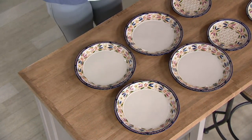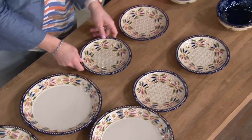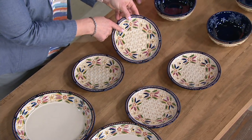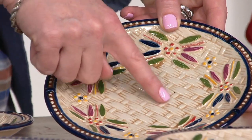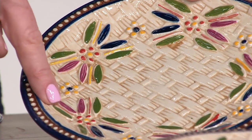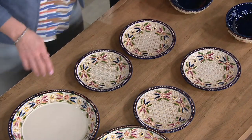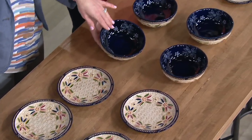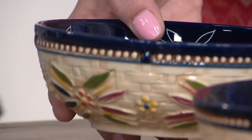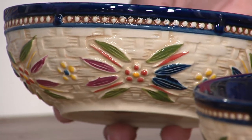We didn't just stop with your dinner plates. We included four of your seven-inch salad or dessert plates. These truly have that full sculptural detail. You have that tea staining behind the basket weave, then layer upon layer — whether floral lace or old world — and the beading that runs around the edges. We included four of your 16-ounce bowls. Look at the hand painting on the inside, and then look at that sculptural detail on the outside. No matter which way you're looking at these pieces, they are stunning and one of a kind.